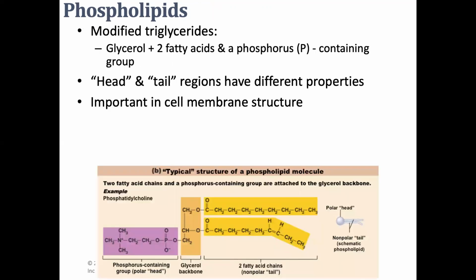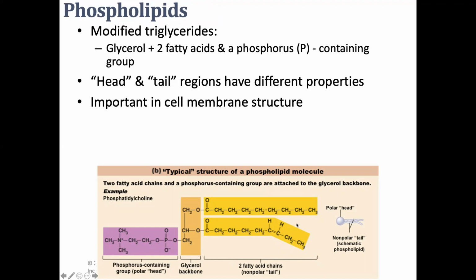Phospholipids, which are the main building block of the cell membrane, are made from triglycerides. What happens when you make a phospholipid is you tear off one of these fatty acids, the one that was connected to this carbon, you add a phosphate group, and then you often add another group in addition to it. You'll notice that this part here in purple is polar or charged. Same thing here, this has some polarity to it. But this part is hydrophobic. It's all carbon and hydrogen.